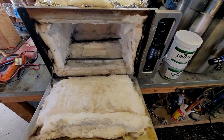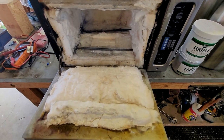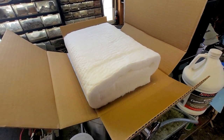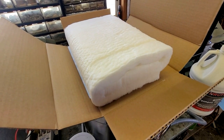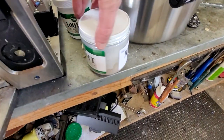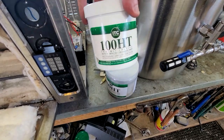Okay, I think I have it programmed properly. I tested it out, seems to be working good. It was a little funny how you program it, but I got the hang of it and it's actually not as difficult as I thought. I went ahead and ordered more fiber insulation. I didn't think it was gonna come for this video, but it just got delivered. So I'm gonna add another layer of fiber insulation to help insulate this thing. And then the other thing I'm gonna do is add some of this HT100, or another name for it would be Mr. Volcano. This was what I had left over from the foundry build. It's all dried up.